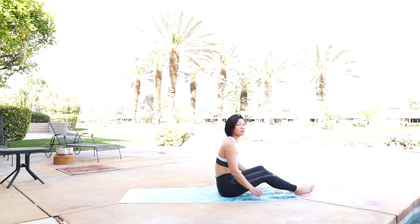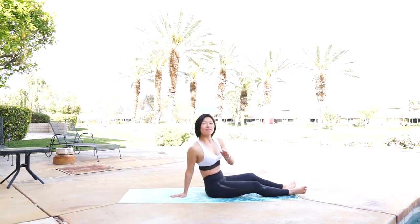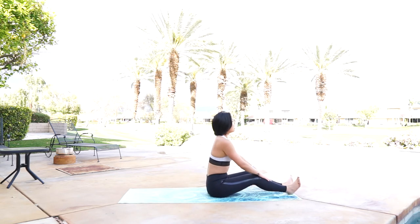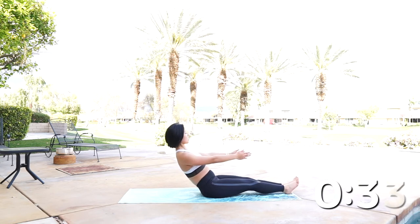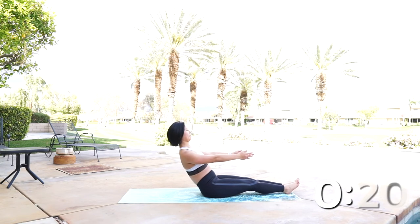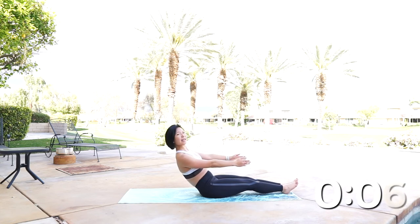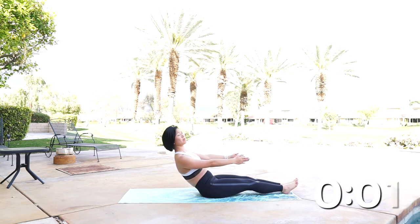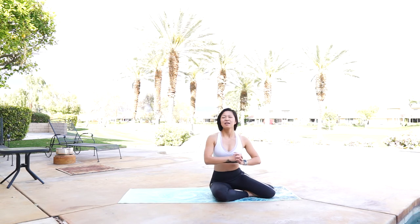Nice work everyone, roll up. Your last exercise is going to be an earthquake. You're going to lean back and hold for 40 seconds — find that tipping point and find some comfort in that discomfort. Last one, ready? 40 seconds, let's go. Try to keep your shoulders back, chin tucked, and come back to find your tipping point. It's called the earthquake because you're going to shake involuntarily, and it's going to be awesome. Breathe through it. Hold it — try to come a little bit lower if you can. Feel that core shaking — I'm right here with you, trust me, this is hard for me too. Nice work, awesome job everyone — you just finished your first high intensity interval training, that's a total body burner!